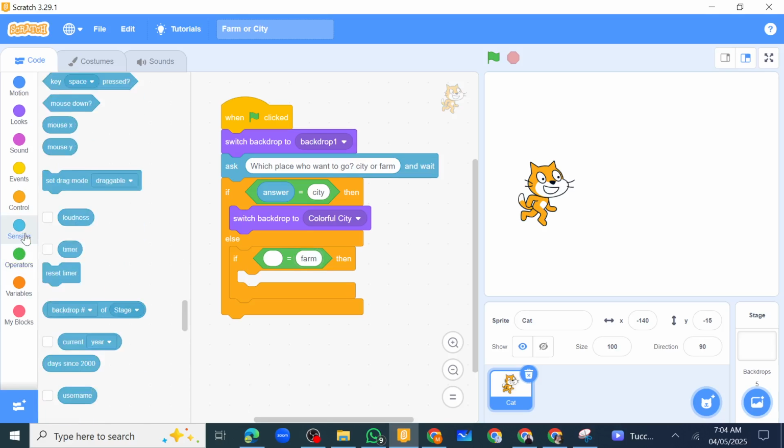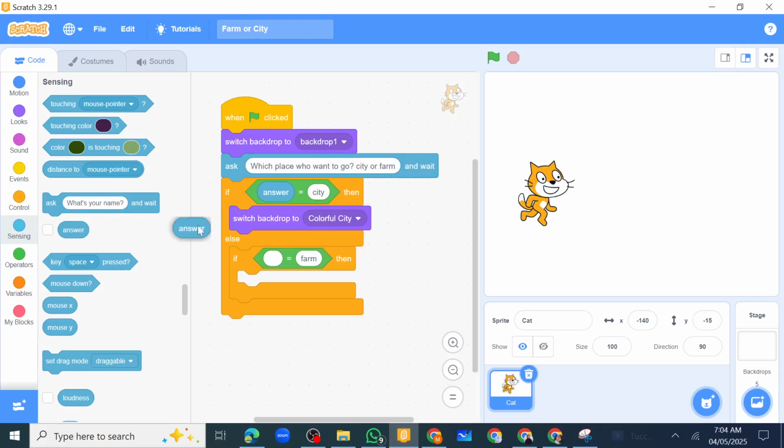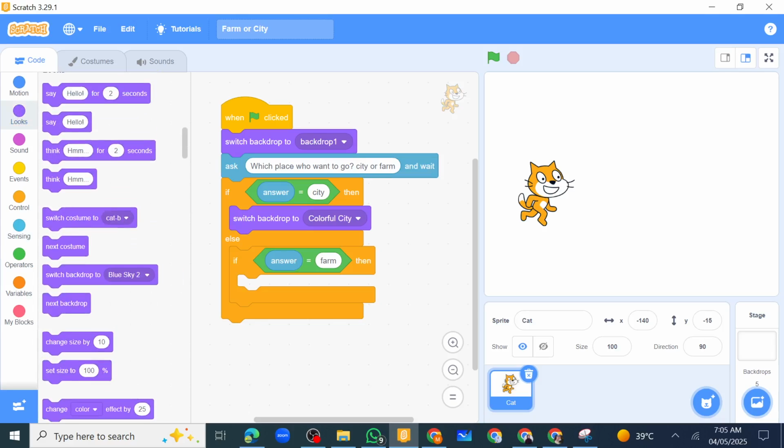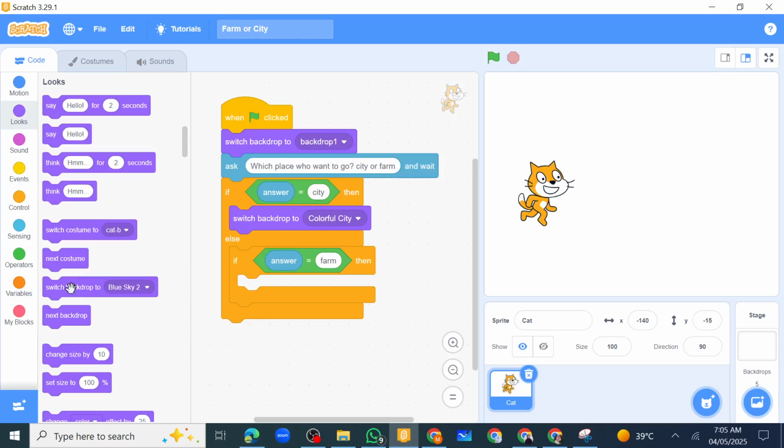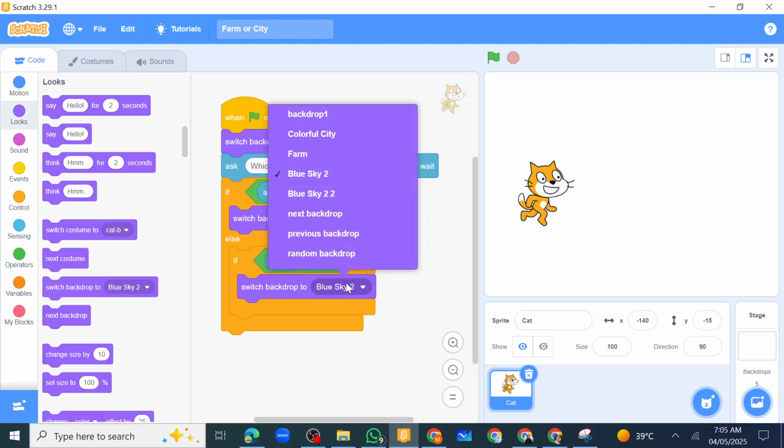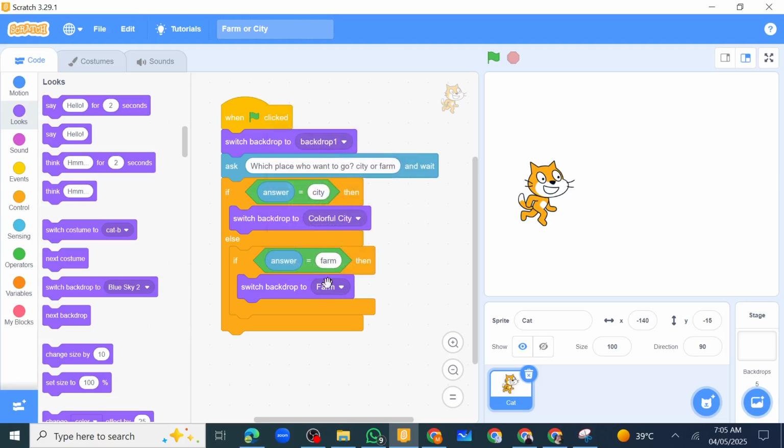And go to sensing, put this answer block inside so that it will see whether the answer is equal to farm. So once it checks it, then what will happen? The backdrop, go to looks and use this one again. Switch backdrop to, this time it needs to be farm.